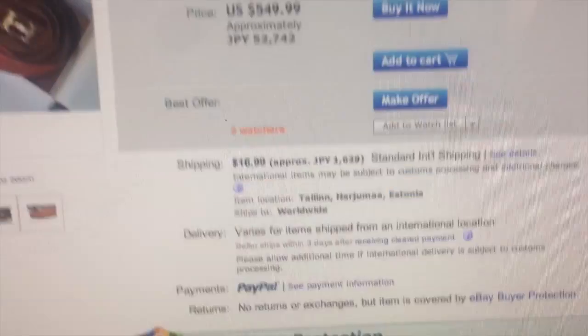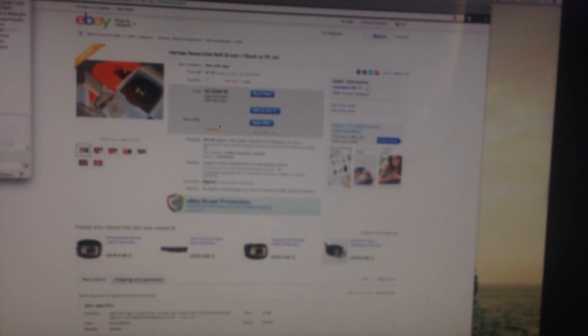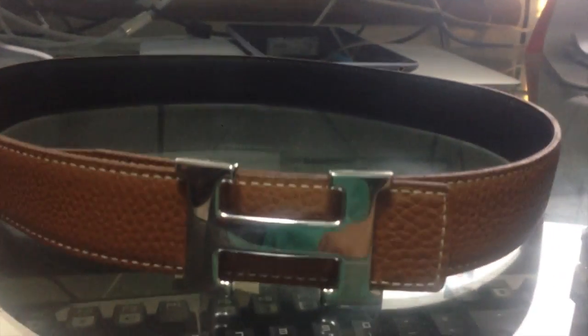You can see here on eBay, they retail for like $5.50. That's used. Brand new, these retail for like $7.70. So I got it right around that same price point. Really decent deal. Not $7.70, $7.70 is brand new. So I got a really good percent off of this. So I had to get it. It's just a really nice brand. It's a really nice belt, and I have this new obsession lately with accessories and belts.